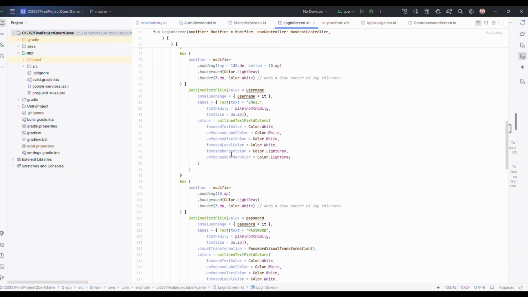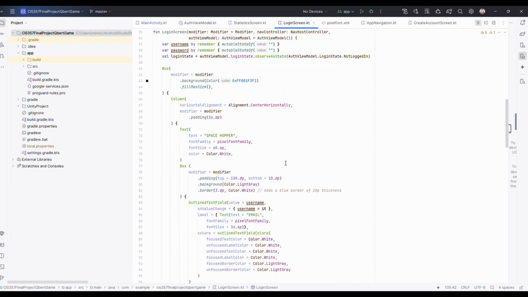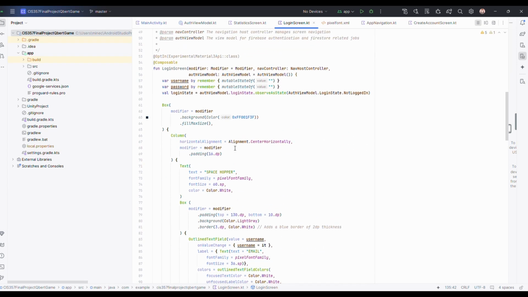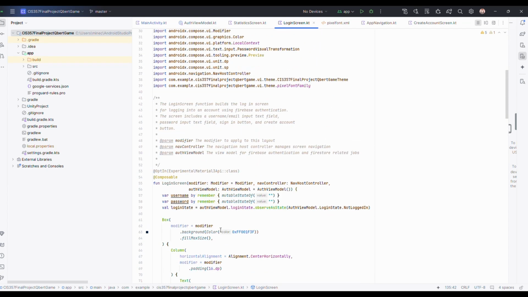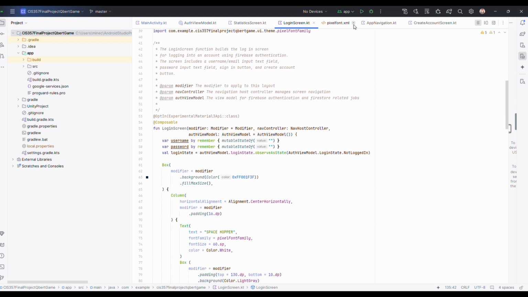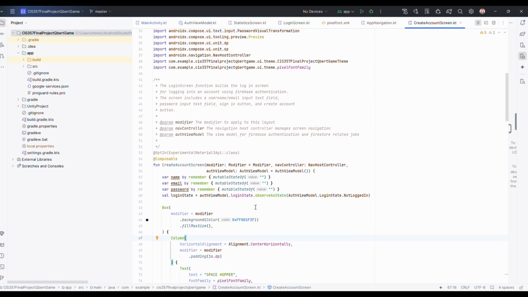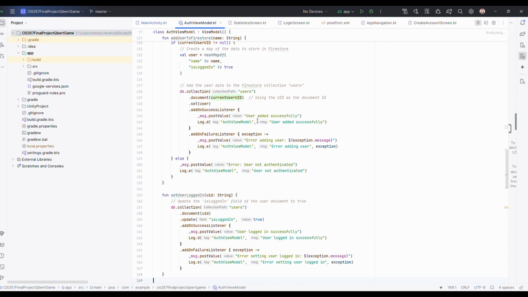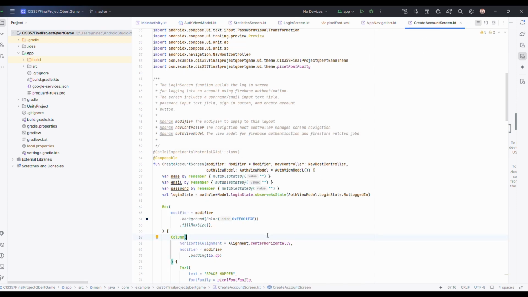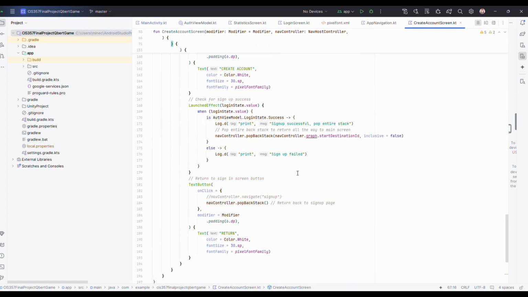I have the login screen composable function, and that one's just another basic one with the boxes and columns and the text field inputs. And for authentication, I just have a login state variable that I switch around. Then I have the create account screen, name, email, password, and it also has that login state tracked from the auth view model. So the only view model my Android one uses is this auth view model, since all of the game logic is done in the Unity part. So there's no game related stuff in this part of my project, except for just showing the leaderboard and statistics and such.